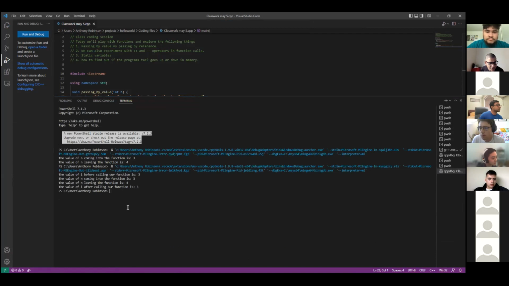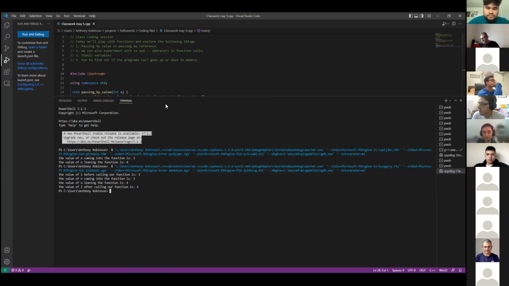All right, so oh, sorry, there's something funky with the comments. Why is the third comment saying the value of n leaving the function is 4 coming into the function? Oh yeah, that is correct. It doesn't make sense, I can't see clearly. All right, so I'm so sorry. Maybe.